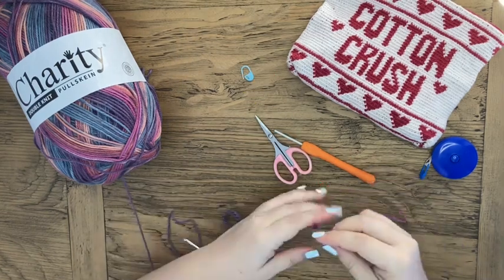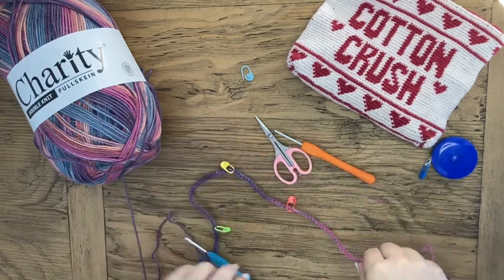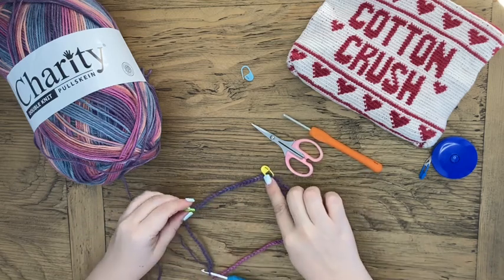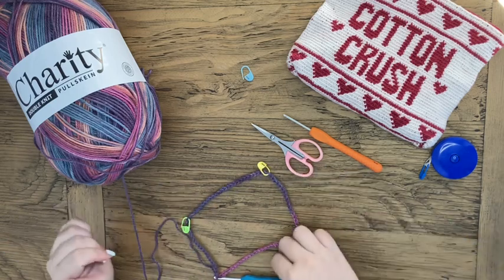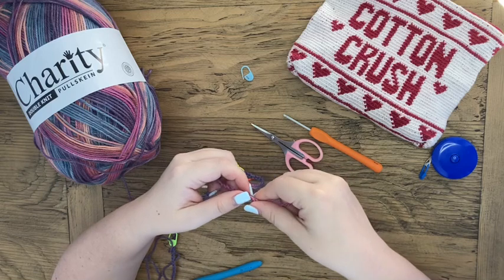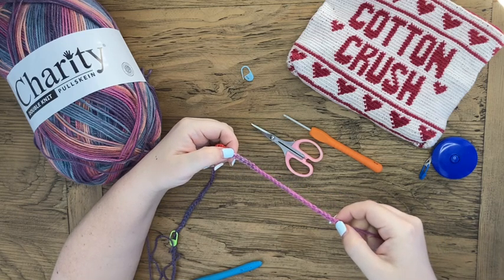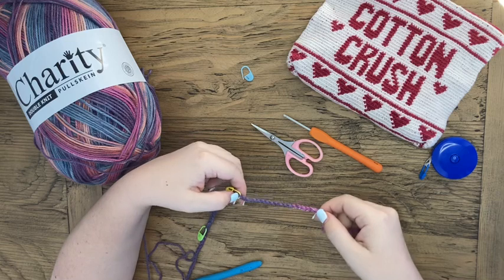I have created my starting chain, and as you can see, I've already measured it out. So I have placed my stitch markers where each corner is going to be. So my square or rectangle will look something like that. Now, I just want to show you my rectangle sides. The front and back side of the pullover is going to be 26 stitches, and then over the shoulder area is going to be 18 stitches.